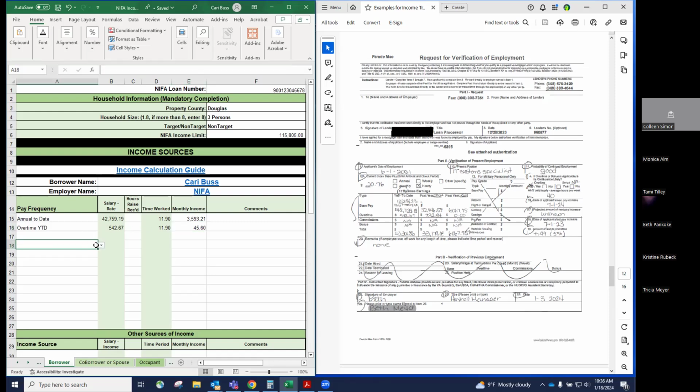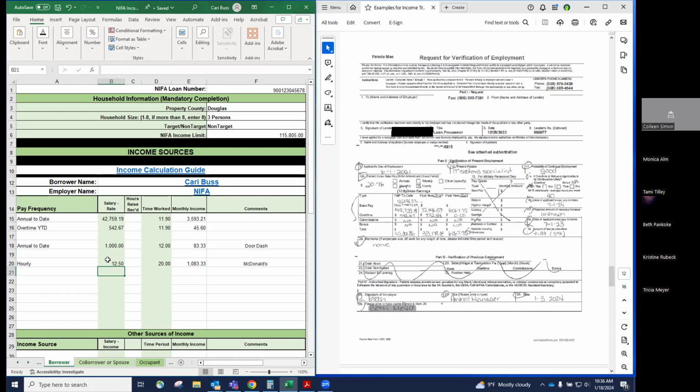And there's ways to do that on here. Just do your annual to date. If they've got a profit and loss for DoorDash, $1,000, plug that in. Let's just pretend it was for the whole year of 2023. And you can list that here, just to keep it straight. Let's also say this borrower works part-time at McDonald's, $12.50 an hour at 20 hours a week, and you can put that in here. So yeah, we need everything here at NIFA.